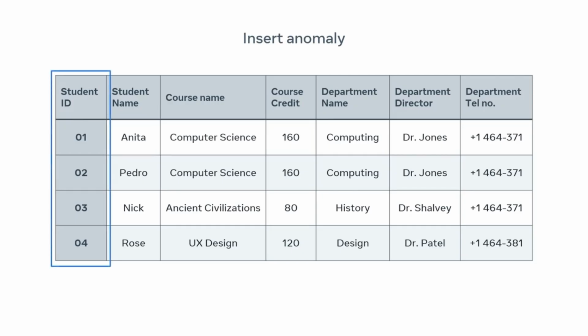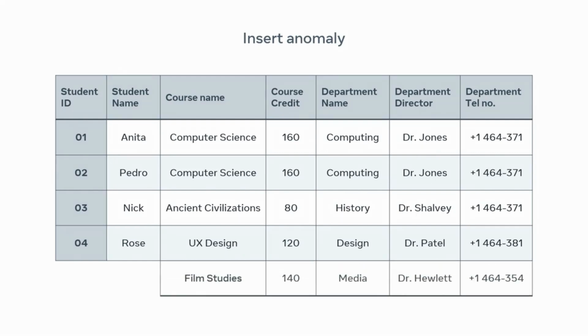I'll use the college enrollment table to demonstrate an example. In the college enrollment table, the student ID column serves as the primary key. Each field in a primary key column must contain data before new records can be added to any other column in the table. For example, I can enter a new course name in the table, but I can't add any new records until I enroll new students.